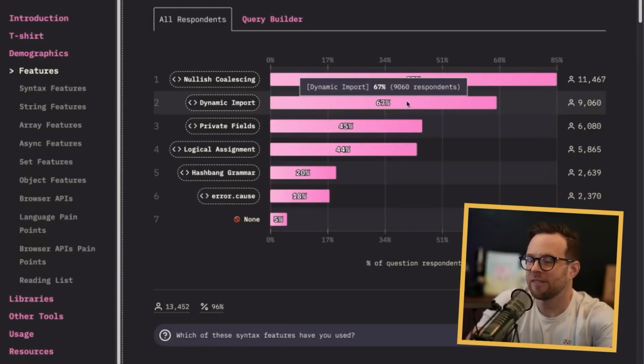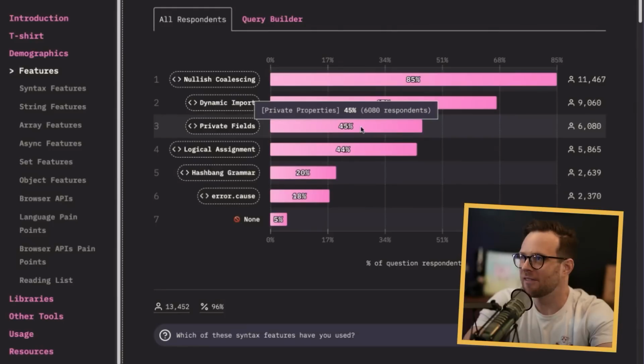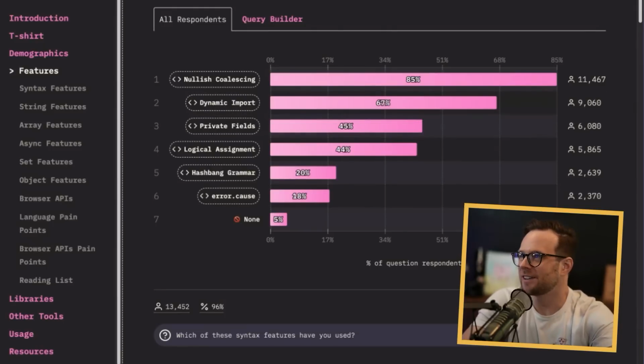Number 3 on here is private fields in classes. This is a class-based thing. You know what? Since I've started using classes more often, I'm using private fields. So I'm on here as somebody who's added classes to their skill base, I guess. I use classes now. You're a classy guy, Scott. I'm classy. I got classy. And I like my private properties. So I use this feature, which I wouldn't have said last year. New year, new me, right?